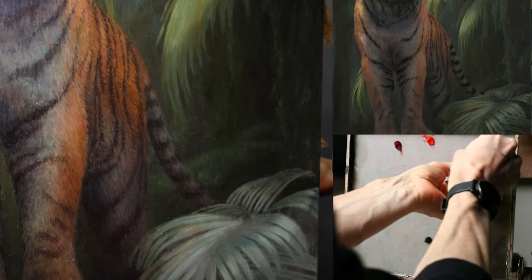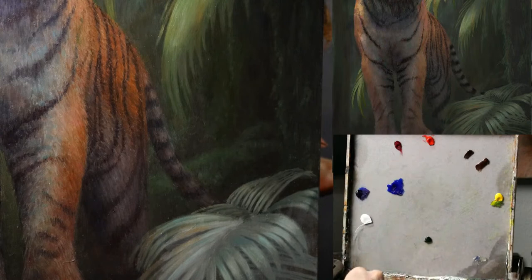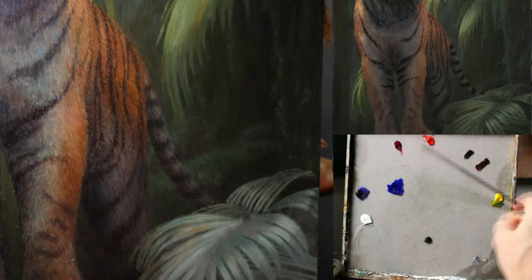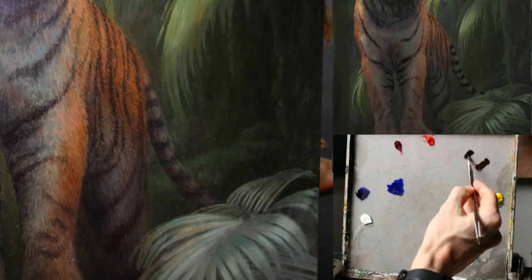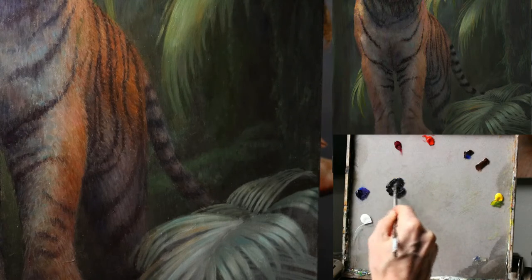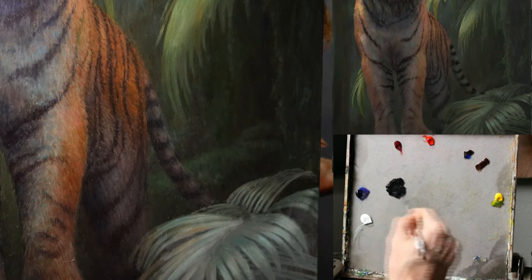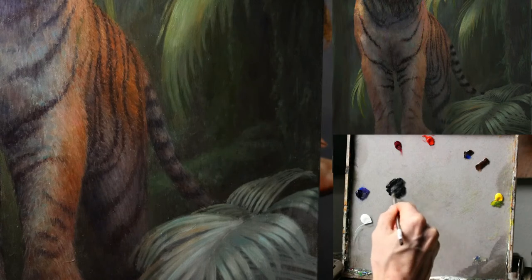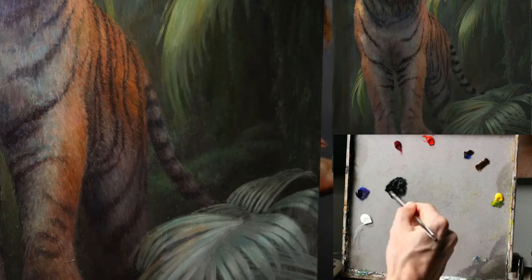Okay. Color. So yesterday, I decided to change up how I organize my palette for a really good reason. Or at least I feel it's a good reason. Of course, it may change in the future. We'll see. Everything is about experimentation, trying out new things, getting better, seeing if they work.